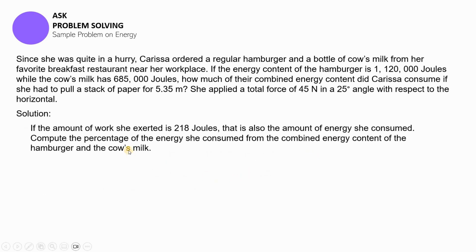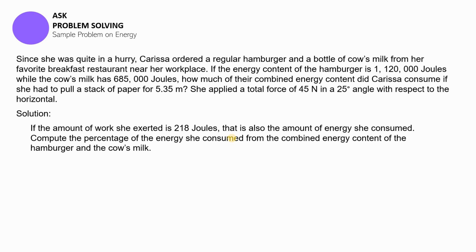So first, we take note that the amount of work exerted is 218 joules, and this is also the amount of energy na ginamit niya. So we will be computing for the percentage of the energy she consumed from the energy content na combined of the hamburger and the cow's milk. So what you do is this. I-add mo muna itong dalawang to, itong 1,120,000 joules and 685,000 joules. Add mo muna sila. Okay? And then, makukuha mo dyan yung total amount of energy na pwede nilang i-offer kay Carissa.